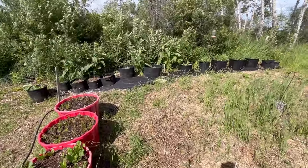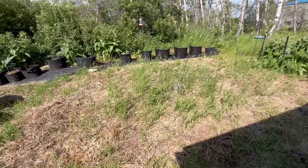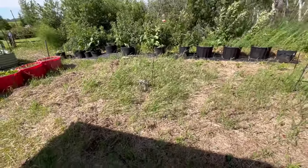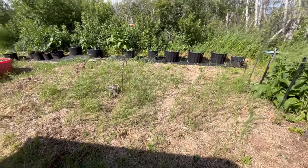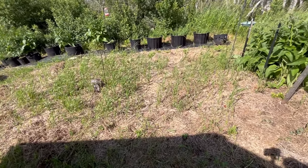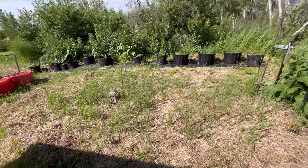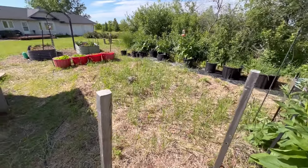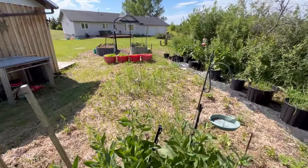This part of the garden is the area I'm not so proud of — my potatoes under straw are overtaken with quack grass. The roost-out method has worked so great for me in the past, covering the area with straw to suppress weeds, and my potatoes have done really well. But this year with the cold wet spring the quack grass just totally got away on me. The potatoes are planted and just starting to come through, so I'm waiting until they've got some good growth so I can identify where everything is in the rows and then get in and pull out as much quack grass as I can. I have more straw to pack on and hopefully have a good potato crop.